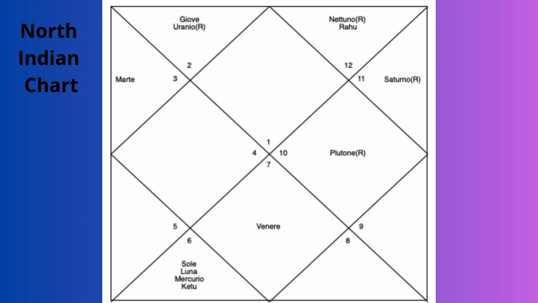For example, in the chart you see, the ascendant is Aries, and since Aries is the first sign of the zodiac, the ascendant sign is marked as 1. If the ascendant were Capricorn, the number in the first square at the center would be 10. If it were Virgo, it would be 6, and so on. However, the ascendant, for example if it's Capricorn, will always remain at the top and center, and counting counterclockwise, we will have the second house in Aquarius, top left, the third house in Pisces, and so on.